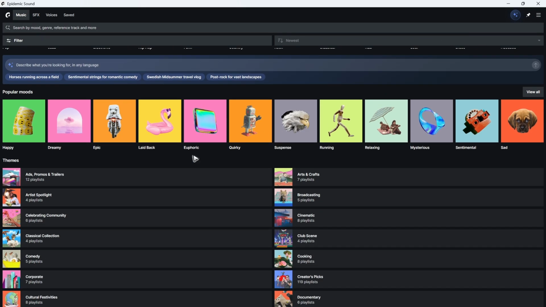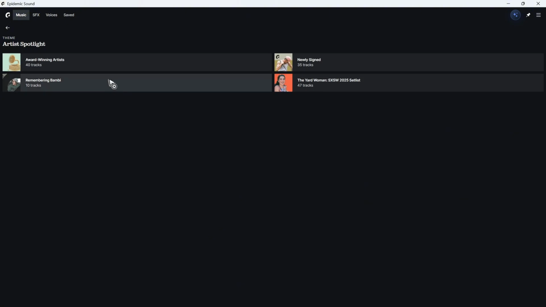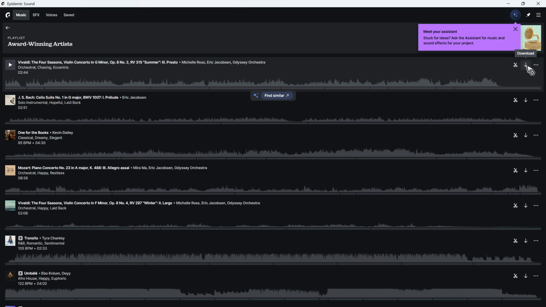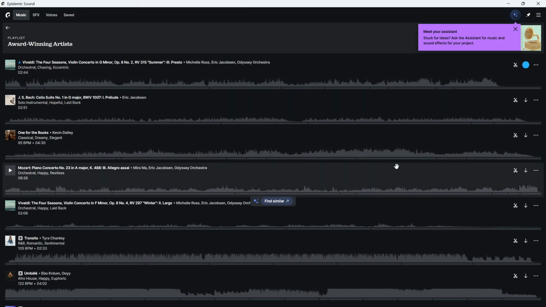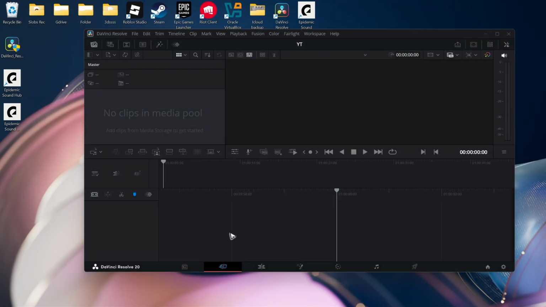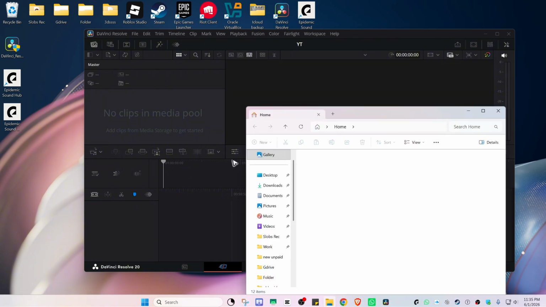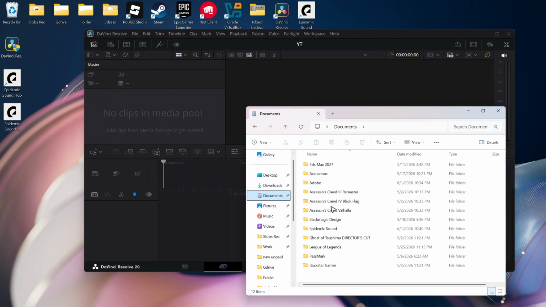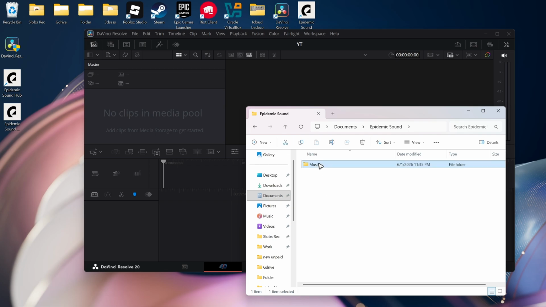Once logged in, go ahead and find your specific music or SFX. Download it. Once done, you will find the downloaded music or SFX under Documents, then Epidemic Sound, Music, here we have it. Just drag and drop it, there you go.